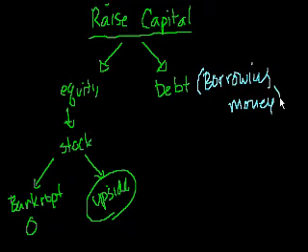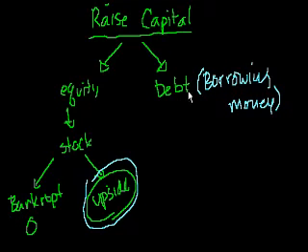I think all of us know what borrowing money is. I go to my rich friend and I say, hey, could I borrow $1 and I'll give you $1.25 in a year? And he says, okay, you're good for it. I'm essentially promising I'm going to give the money back at some future date. If I sell equity, I'm not promising anything. I'm like, hey, I got a great business. Why don't you give $1 and then you get a 20% cut of my business? If my business does awesome, you get 20% of all of the profits. If my business does horrible, well, you took a risk, you get nothing and I get nothing.